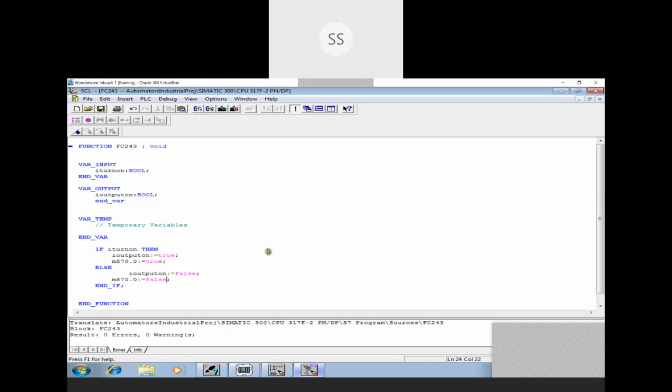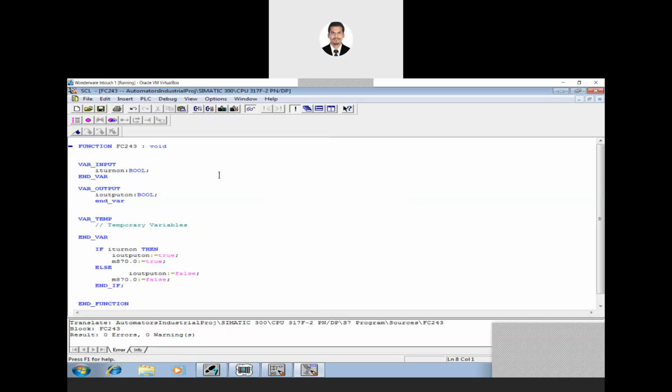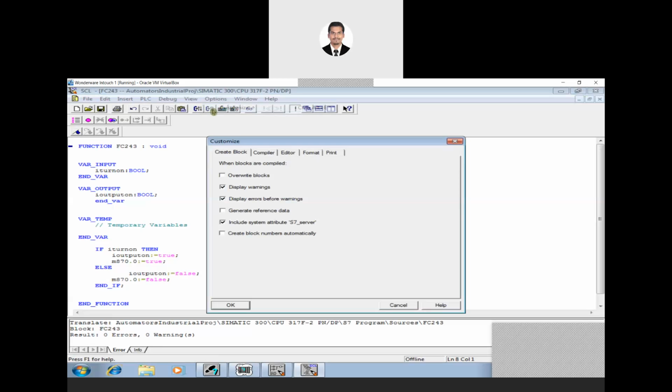One more thing I want to show you. Most of them will have this thing here with the debug. I'm not sure how many of you have used it, but you see, cannot test block, debug info was not generated. So whenever you have this type of error in S7 SCL, you have to go to options, customize, compiler, and create debug info.